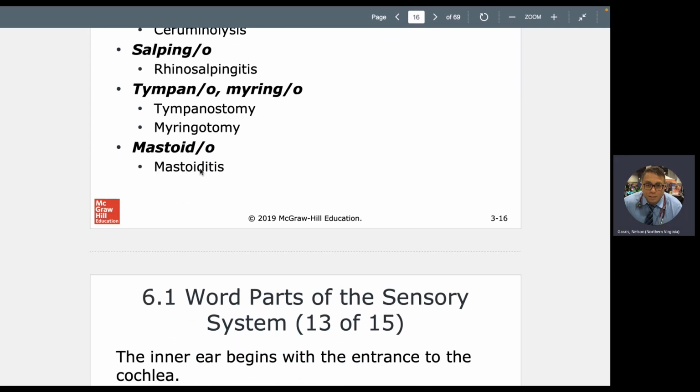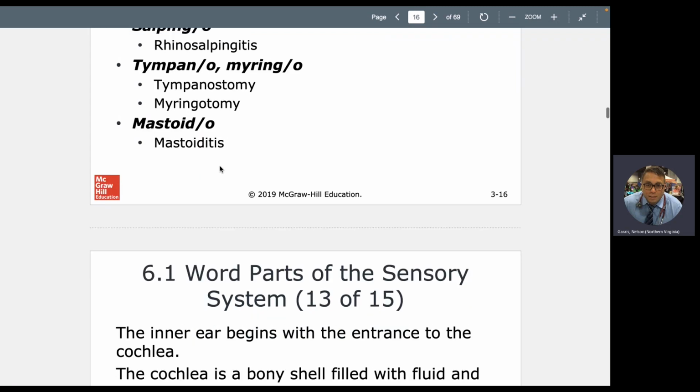Mastoid is a piece of bone that's sticking out in your skull on the sides near your ear hole. Your ear hole is called your auditory meatus. It's going to look like the word meat-us, but remember, this is Latin and a little touch of Greek. It's pronounced meatus. So mastoiditis is inflammation or infection of your mastoid bone, and it could affect your hearing.